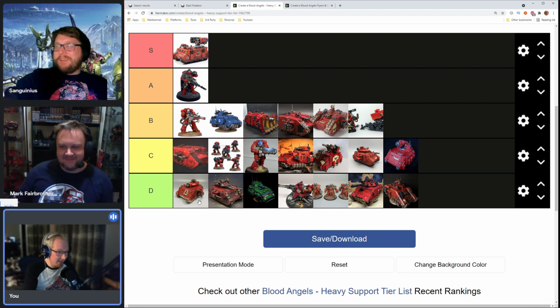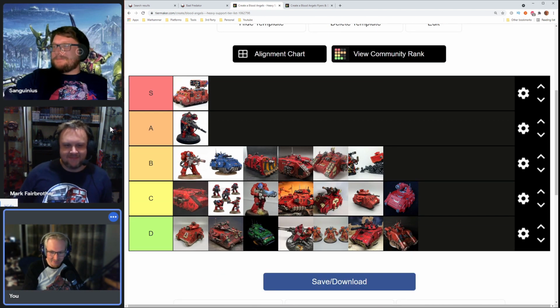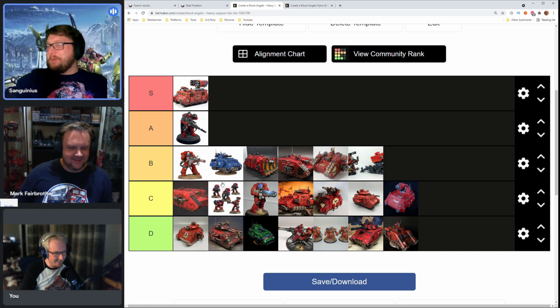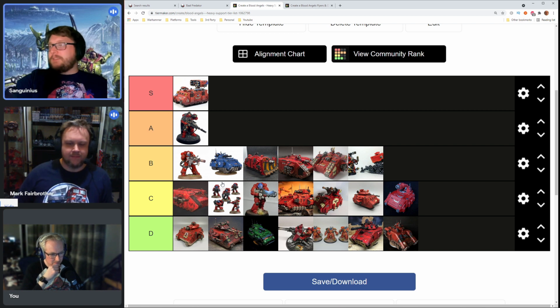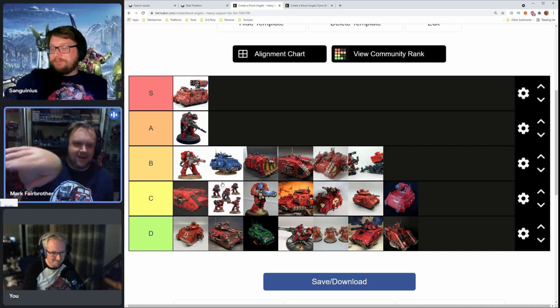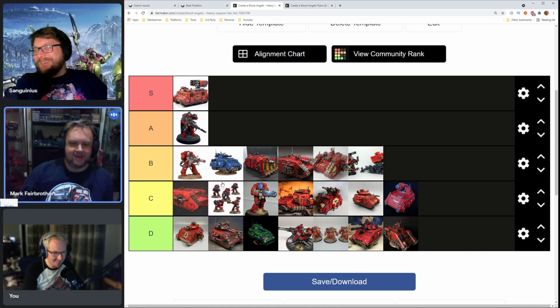Okay, so that is heavy support, and this is going to be a long video because we're now at 1 hour 57 minutes. They're rubbish heavy support choices, we really do look at that and think, oh. But this would be different for different chapters. This is strictly Blood Angels focused. Yeah, wait till we get to the leaks and flip that design. Everything in S, everything in S and A, and just a couple of things in C and D. Yeah, great.